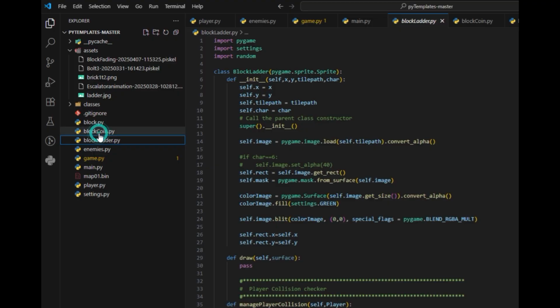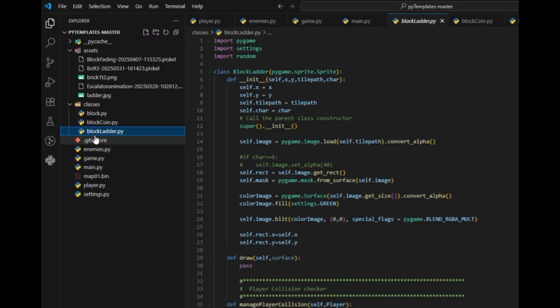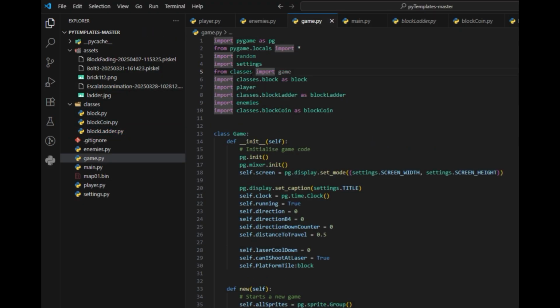Move that one in there. So we'll just put those 3 in there for now. So we'll say from classes import block, ladder, block coin. And then we'll put that at the bottom.